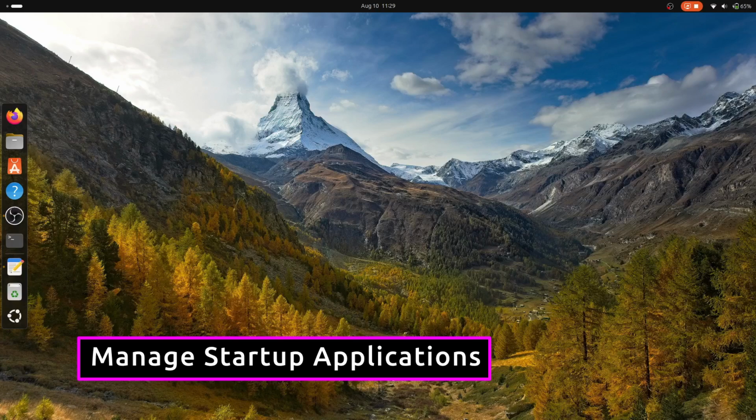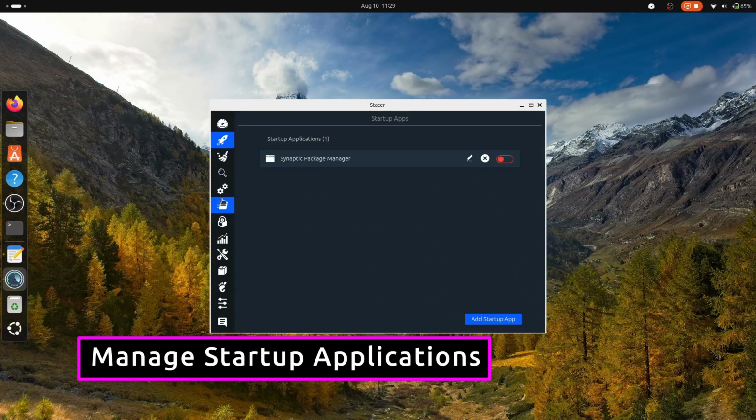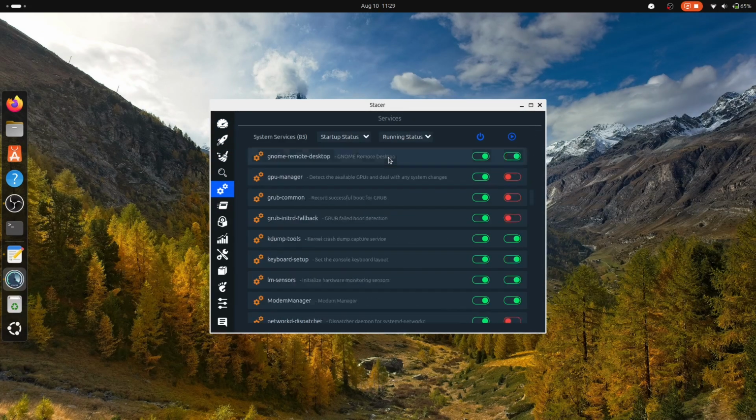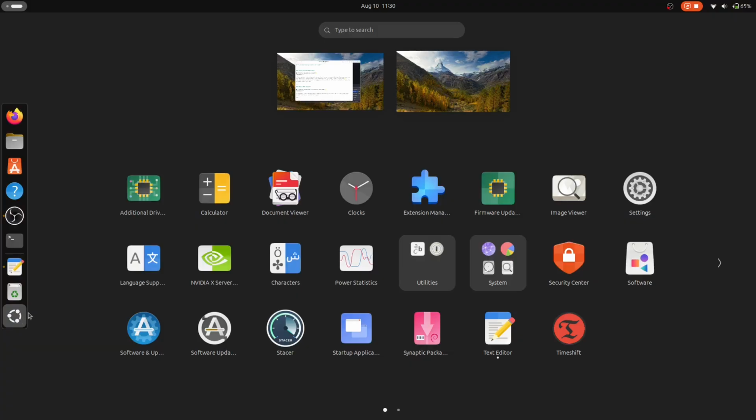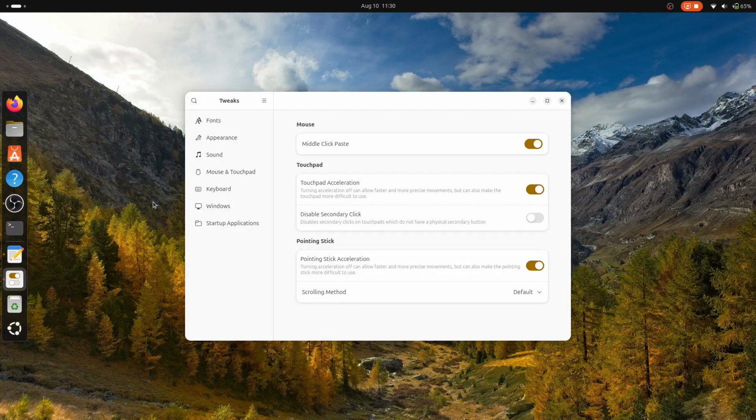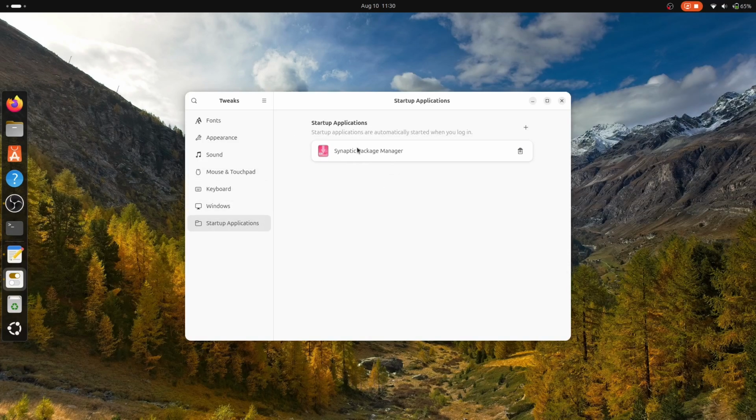Manage startup applications. Every app that runs at login adds to your boot time and increases RAM usage. Many apps sneak into your startup list without asking, like update checkers, cloud sync clients, or chat apps. Go into Startup Applications and uncheck anything you don't truly need immediately at login. You can always launch them later.